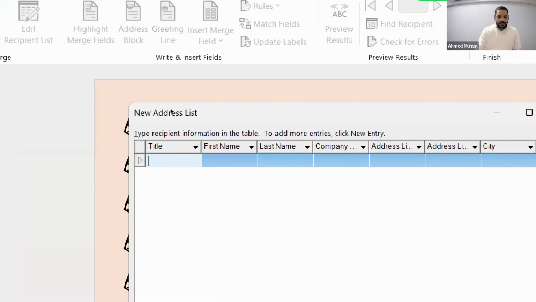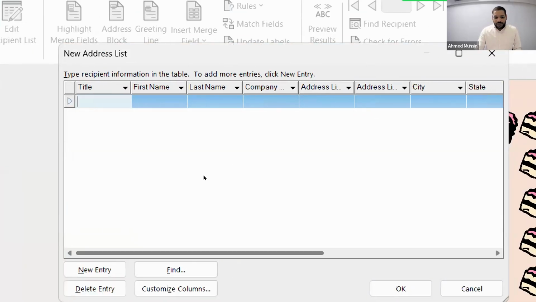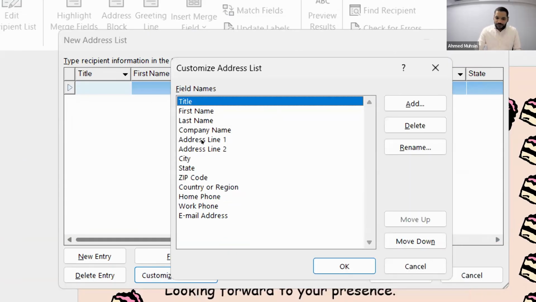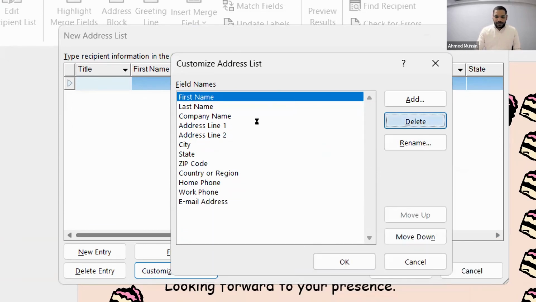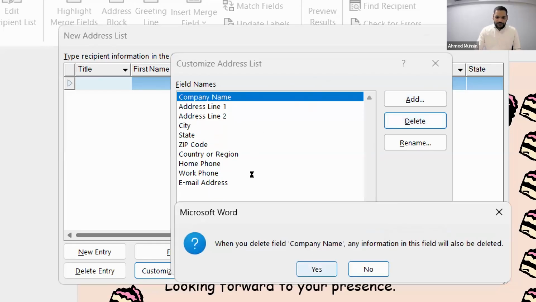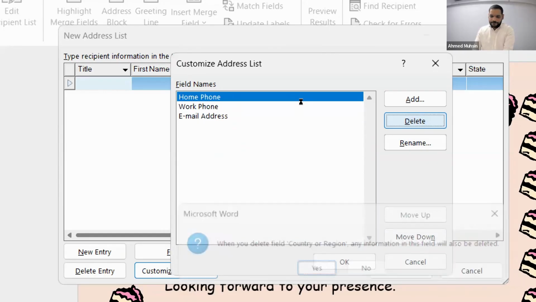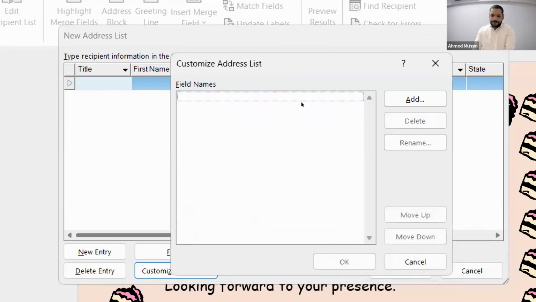As soon as I do that, can you guys see my address book opens up? My contact book opens up. I don't need these columns. So guys, can you click on customize columns? Inside customize columns, can you start deleting all these columns? Click and press delete. Are you sure? Yes. Delete. Are you sure? Yes. It's going to take a little time. Okay, delete. Yes. Delete. Yes. Delete. Yes. Everyone, can you delete your fields because you don't need any of them? Okay.